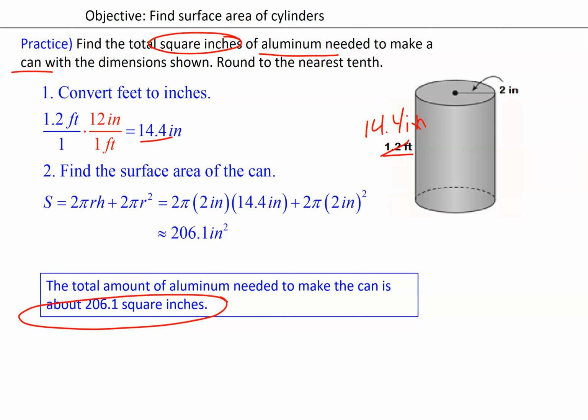And we had to understand that this is shown using the formula again, 2 pi r h for the side and 2 pi r squared for the two circle bases. The 2 inches would be our radius because the measurement of the line segment goes from the center to the circumference. And the 14.4 is our height because it goes from circle to circle. So 2 pi radius height plus 2 pi radius squared. And then rounded to the nearest tenth, that's our 206.1. All right, let's take a look at what's next.